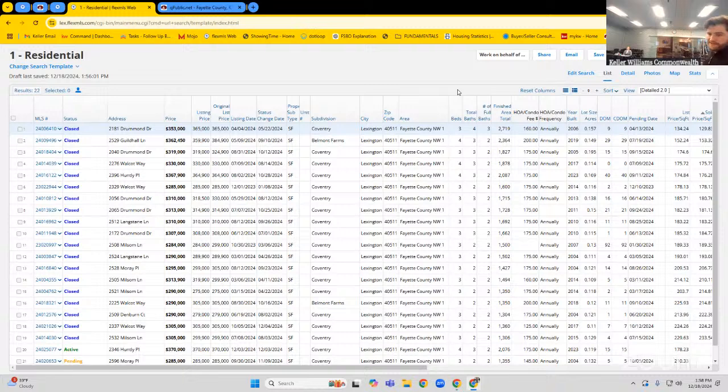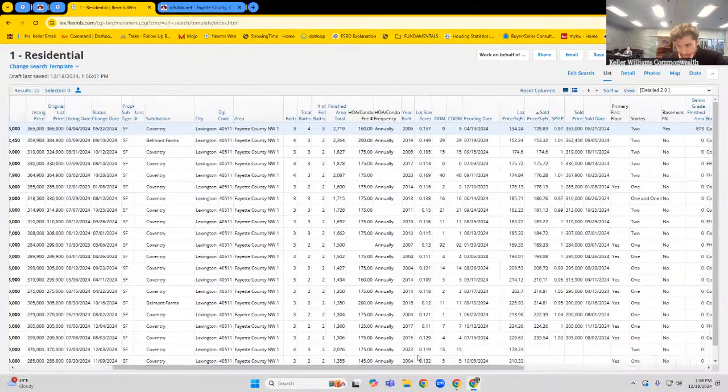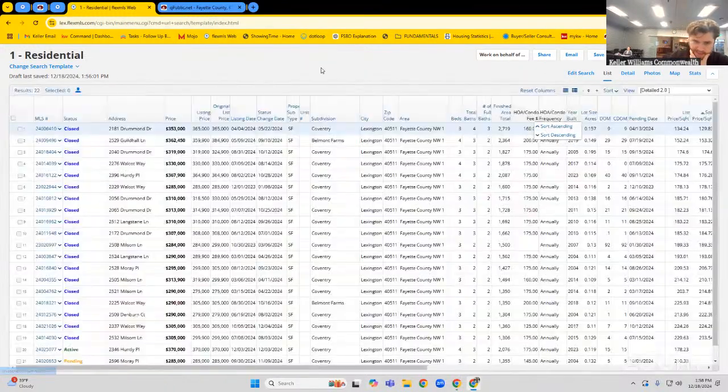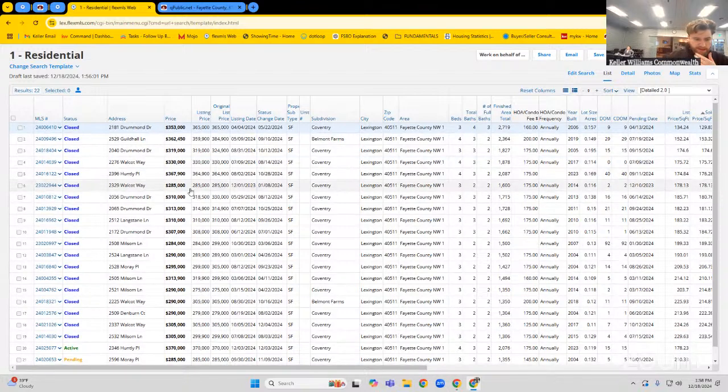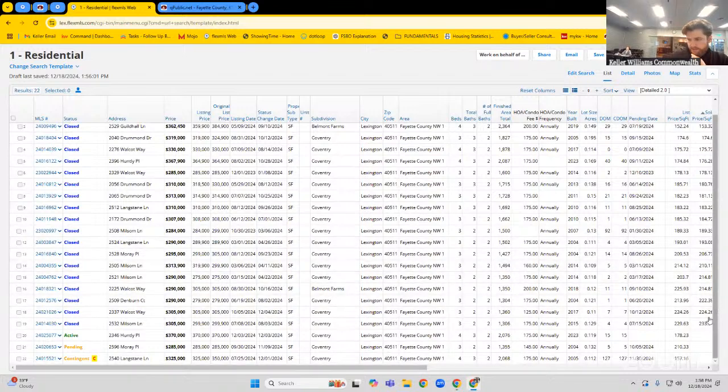So I've set my view up here, all these columns, to help me do these CMAs a little more efficiently, and to see where these hard breaks are between neighborhoods. The way I do that is I go to sold price per square foot and sort that from lowest to highest. Of course, that's going to put all my closed up top because those are the only ones that have sold and would have a sold price per square foot. Everything else is below that, active and pending, because those are blank.